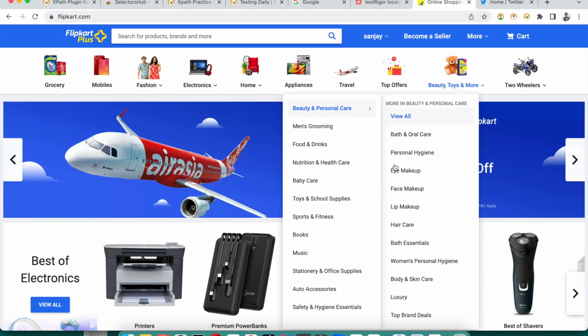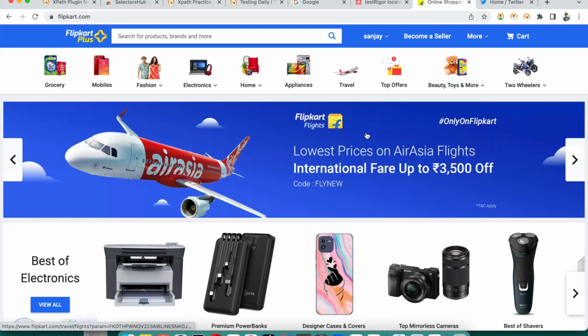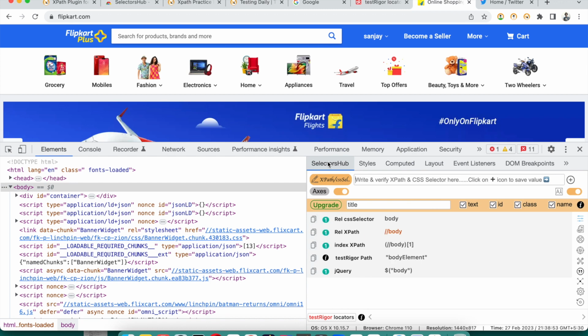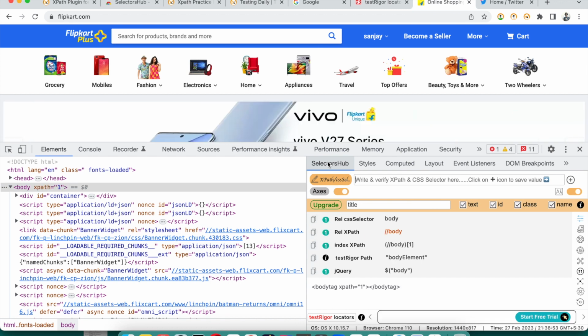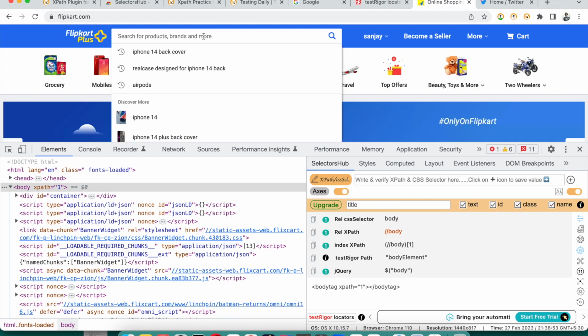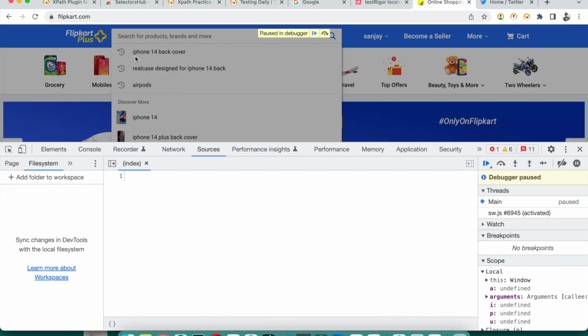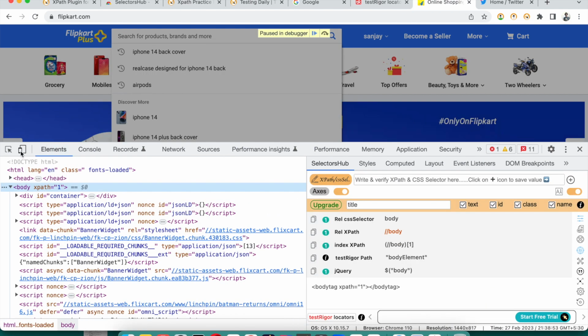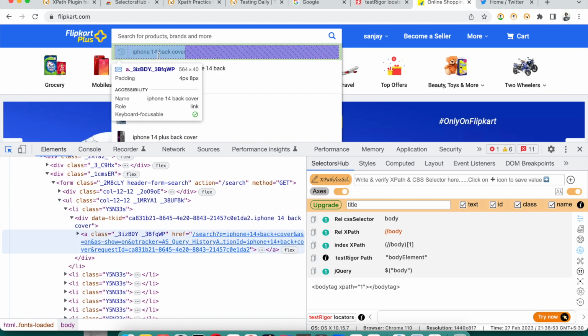Let's see this. Here in SelectorSub we have this feature of debugger. You just have to click on the debugger, and this is the debugger. Click on this and within 5 seconds make this element visible here, and you will notice that it will stop this element after 5 seconds, and now you can inspect this element here.